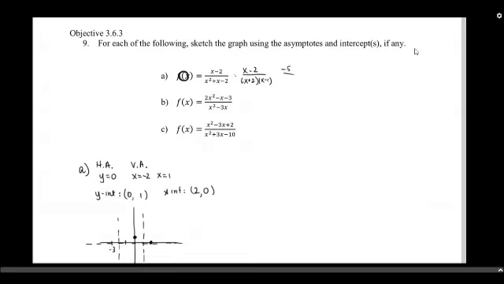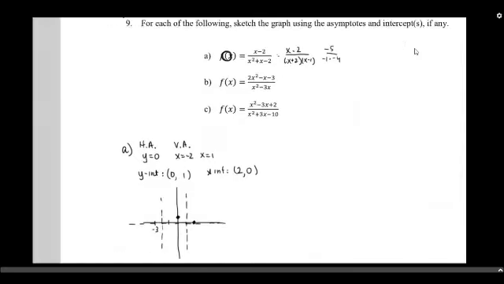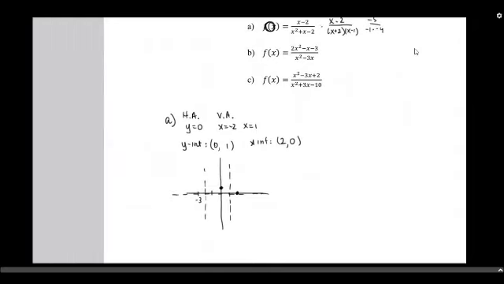If I go back here and plug in negative 3 up top, that gives me negative 5. And I'm going to have negative 1 times negative 4 in the denominator. So I'm going to have negative 5/4. So negative 3 gave me negative 5/4, so the point negative 3 comma negative 5/4 is right about here. What that tells me is that if one point is underneath the horizontal asymptote, and there aren't any x-intercepts anywhere in this vicinity, then all of the points are underneath.